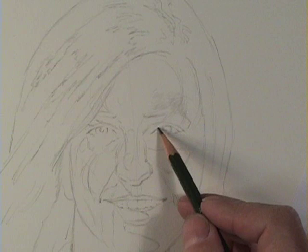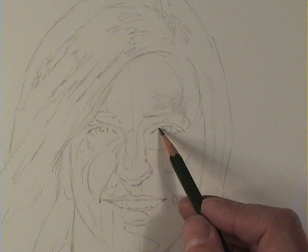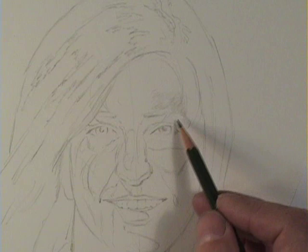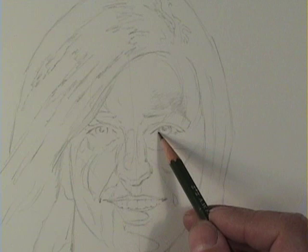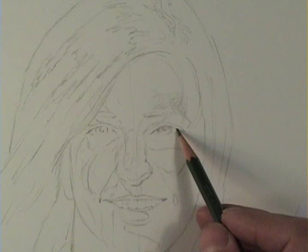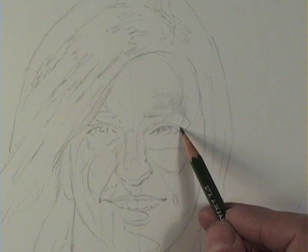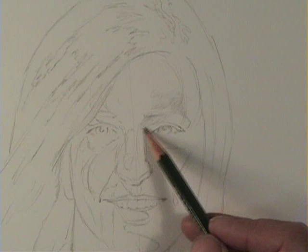So let's go ahead and key in the eyes. And you really get lost in it. Okay, here we go. Light's coming this way. Okay, this is all in the shadow, but there's still going to be a little light in there. And it's dark here. It's kind of like you're staining wood. You put layer after layer on there. See how that works? It's really fun.